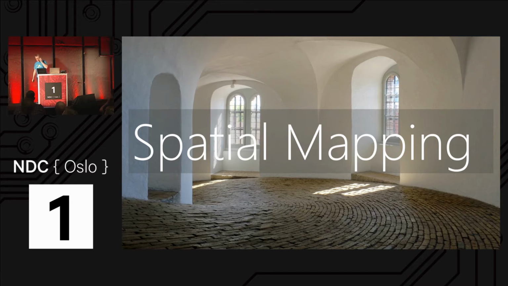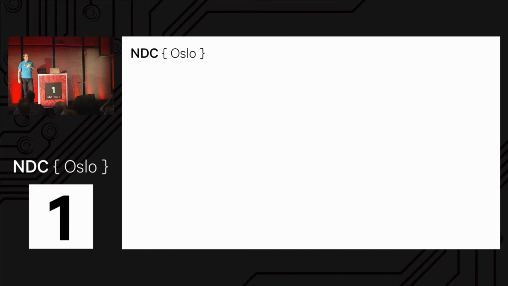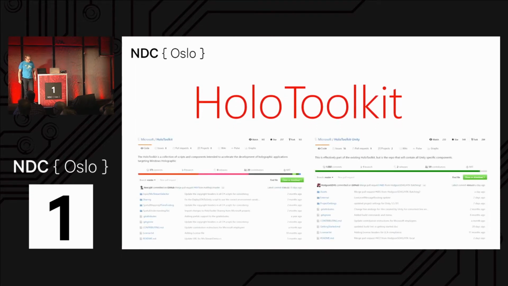Okay. Now, the first thing I want to talk about is this thing called HoloToolkit. And the HoloToolkit is like your best friend when you make HoloLens or mixed reality applications. It is essentially a GitHub repo, as you can see there. There's one for Unity, one for Visual Studio. In case I didn't mention it, you use Unity to create your model, your scene, and then you export that into Visual Studio to do any kind of coding and deploy it. So that's the workflow.